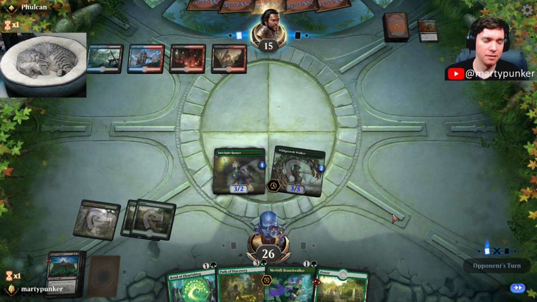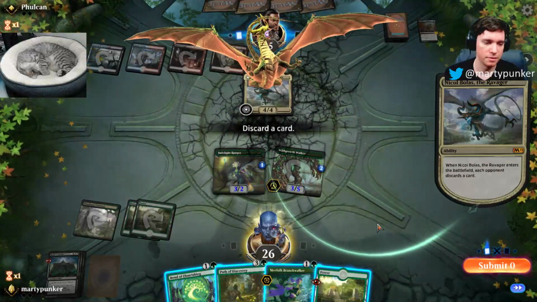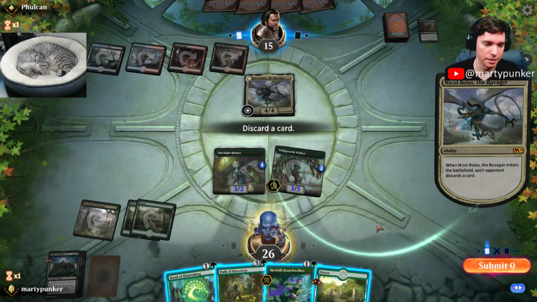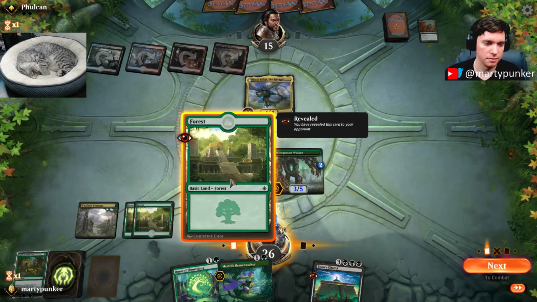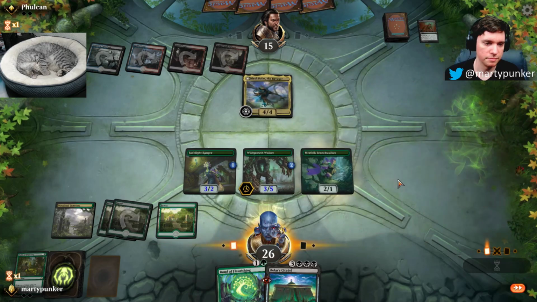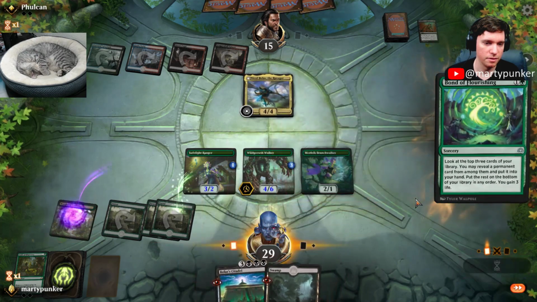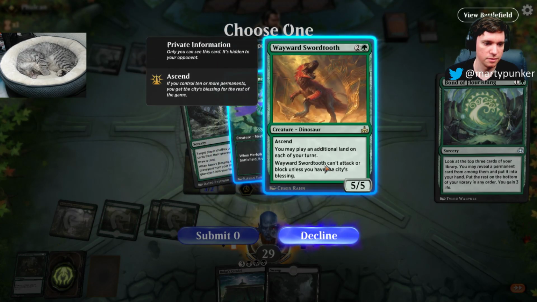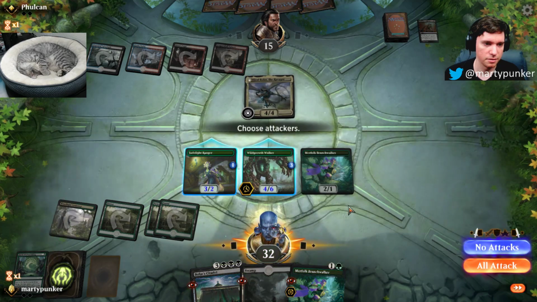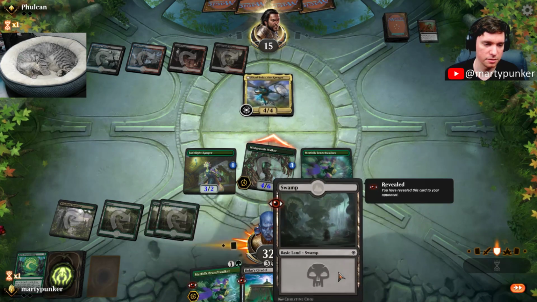Are you sweeping my board again? Just Nicol Bolas. I need land, so I'm not discarding this. I think it's just Path here. Okay, there's land number 5. And I'm gonna leave Swordtooth in the deck. Again, just looking for more lands. One more land, really.